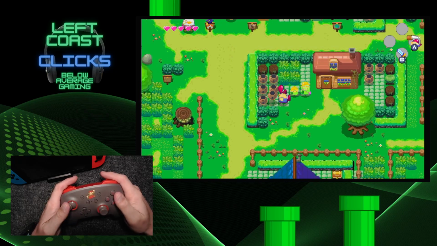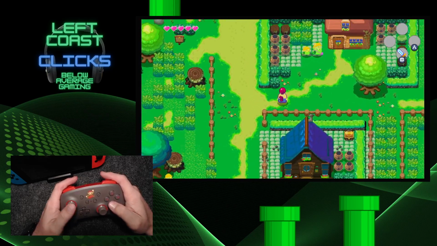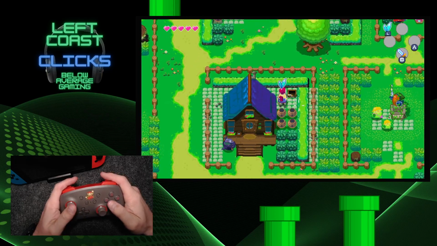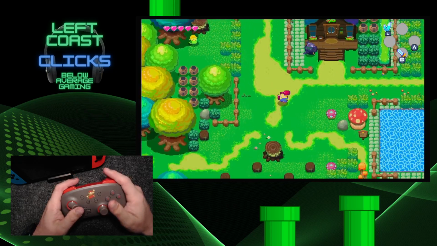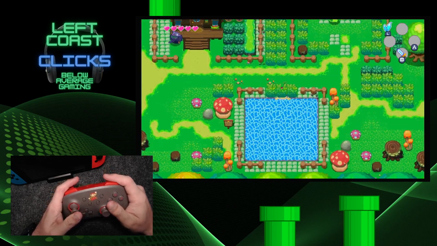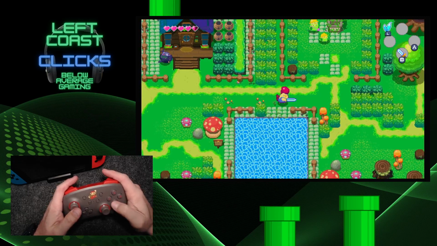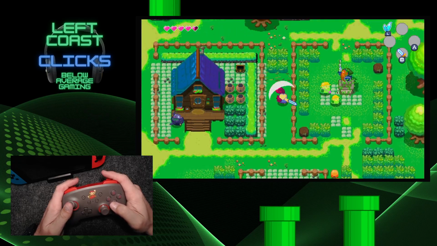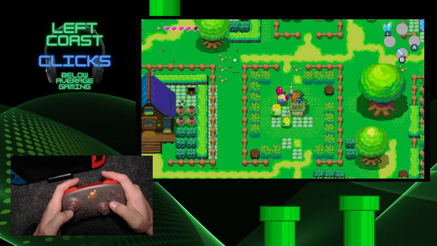Oh, I can't do stuff here. Oh, I can. Oh, good, this hurt. I guess there's bombs around here somewhere. Oh, look, there's a treasure right there. The jumping. What else do we have around here? I guess I can't go swimming. Although, why would that have that there? Maybe I can go swimming eventually. This is so much like Link's Awakening. It's crazy. It's fun.